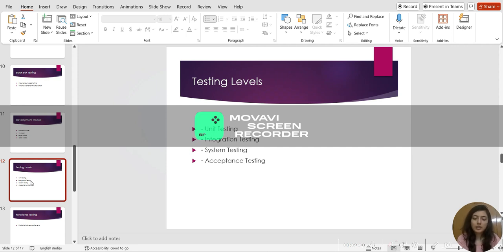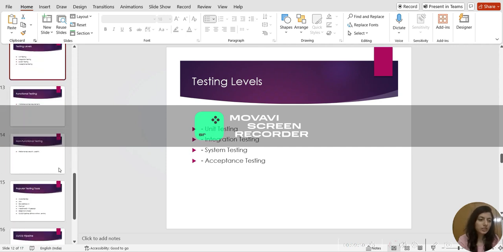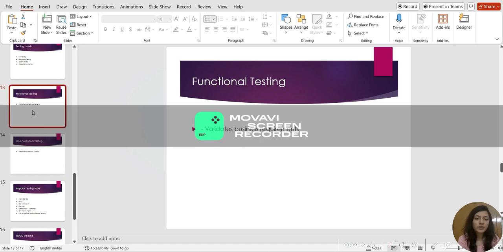Then we have acceptance testing, that is user acceptance testing, which is of two types, alpha and beta. That is done by end users or the business to validate the requirements. Then we also have CI/CD pipelines, which we will discuss in a while.